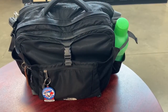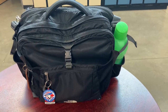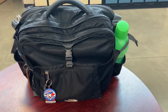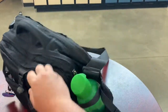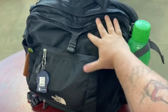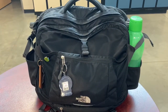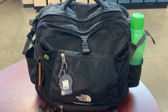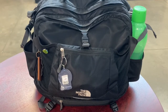All righty, so to start, I've been using this North Face messenger bag for probably a good 11 years, and there are hardly any signs of wear on it. I highly recommend, if you're in the market for a different teacher bag, check out some North Face stuff. Obviously, you are getting what you pay for with North Face. What I'm going to quickly do is go through pocket-by-pocket and show you what I've got going on and where I keep specific things in this bag.